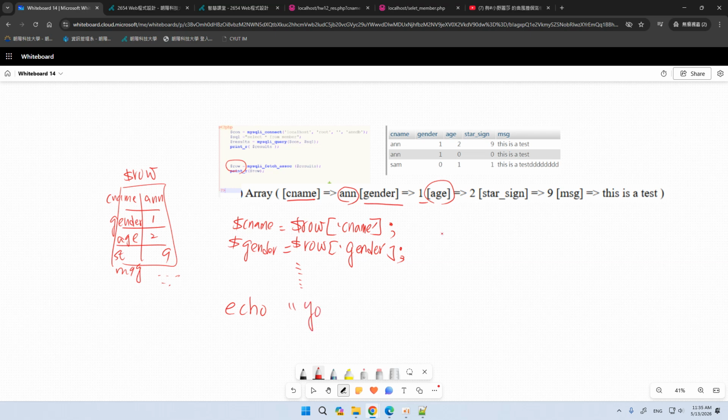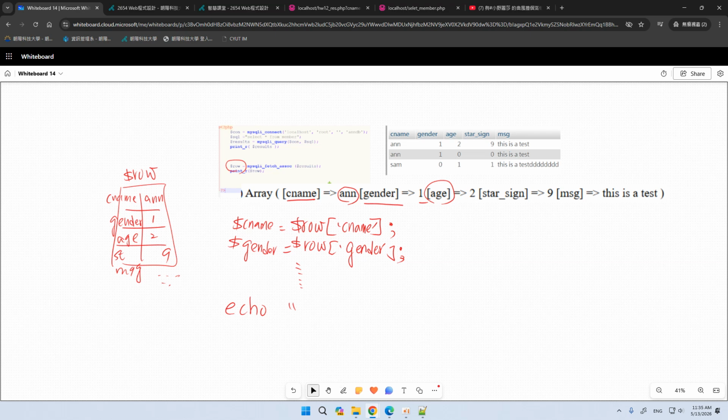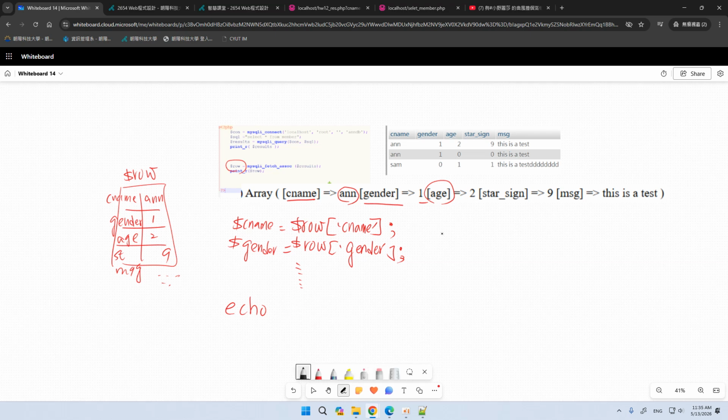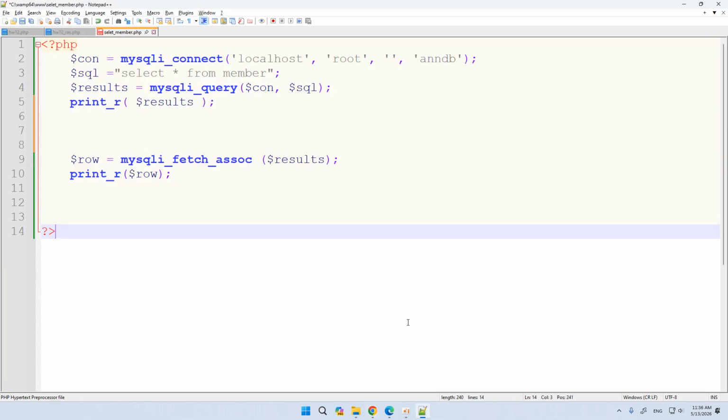The first record is CNAME, and the next one is gender, and so on. Okay, so we extract the data from the array.